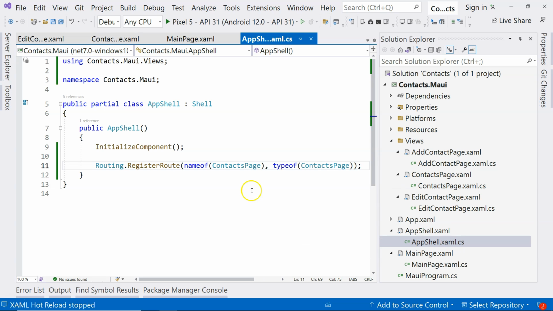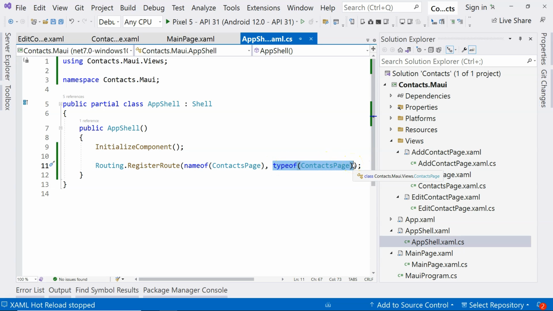So basically now inside .NET MAUI, the system has a key and value pair. So the name of the page is the key. Right? It doesn't have to be the name of the page. You can call it anything, but it's easier if we just use the name of the page, right? Because that's usually unique. And then the type.